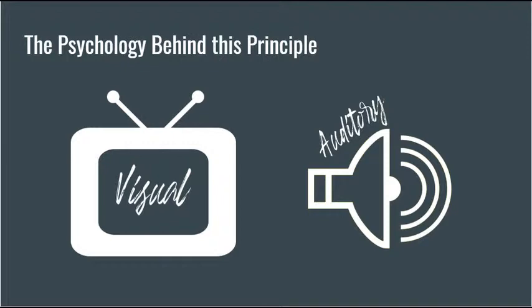In the case of graphics with narration, the narration is processed through the learner's auditory channel, while the graphics are processed through the learner's visual channel. Redundant on-screen text is also processed via the visual channel, forcing the learner to process twice the amount of visual information, leading to cognitive overload and impeding overall learning. So it's important to keep in mind that more information doesn't necessarily equate to greater learning.